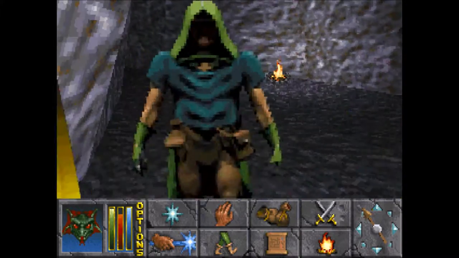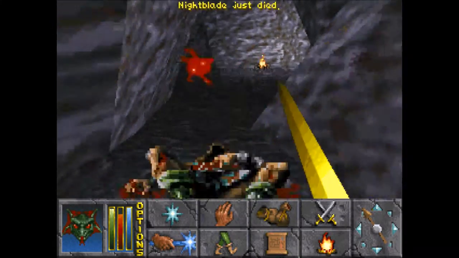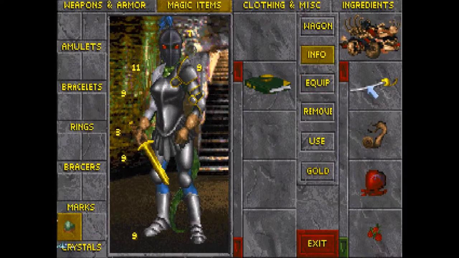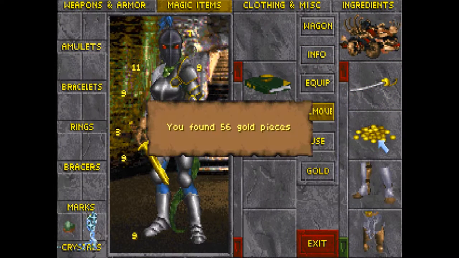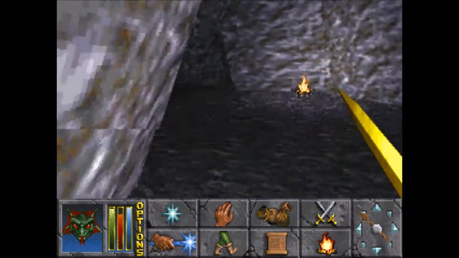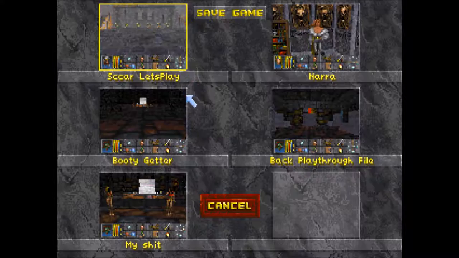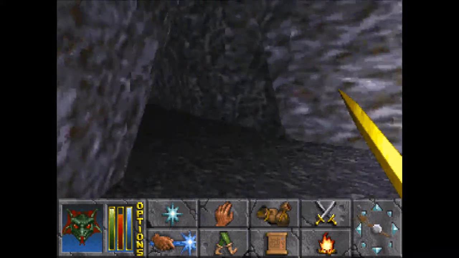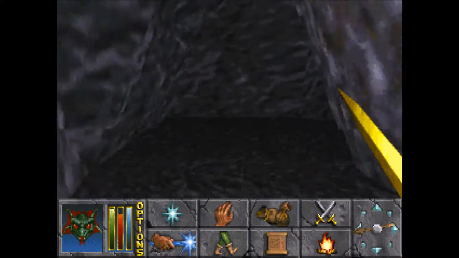Is there a mage behind him? What the fuck was that all about? Okay. Hey, I'm a Nightblade in ESO. Steel right. Elven right. I mean, I'll take it. Save again. Not exactly sure how I'm gonna get the fuck out of here.